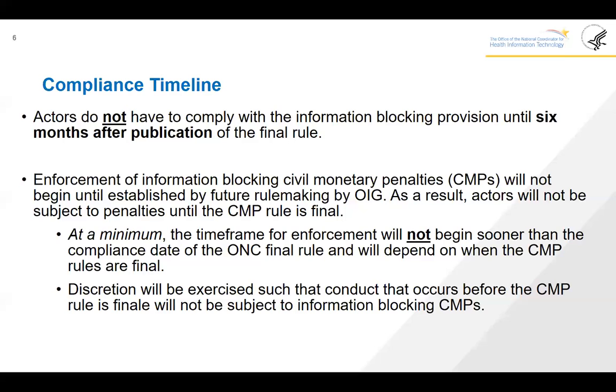First, the proposed rule has to be published and out for comment, and then a final rule about the civil monetary penalties, the approach that they will use, the process, procedures. And they've also indicated, the department has indicated, I should say, that discretion would be exercised, as you see on your screen, that such conduct that occurs before that final rule, this is "final" on there, so I apologize for that, will not be subject to information blocking penalties. So in between that potential time frame of when compliance starts and when that rule finalizes.